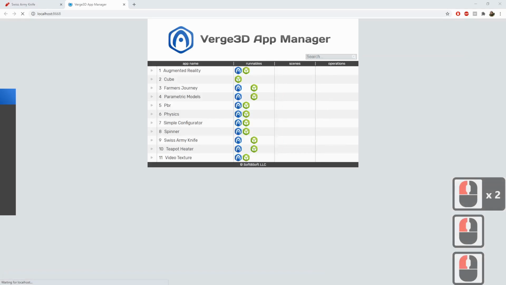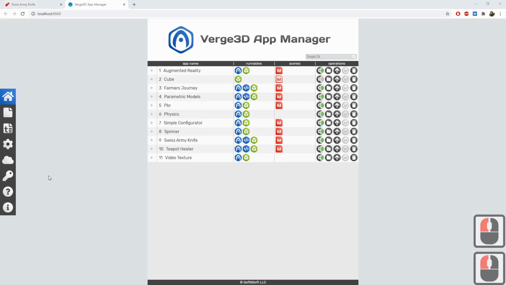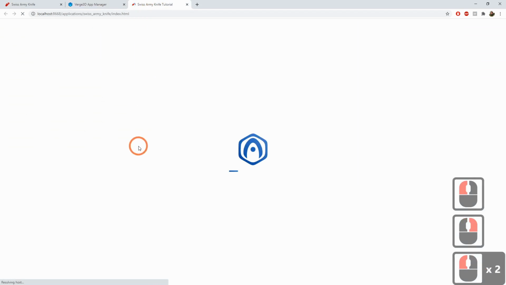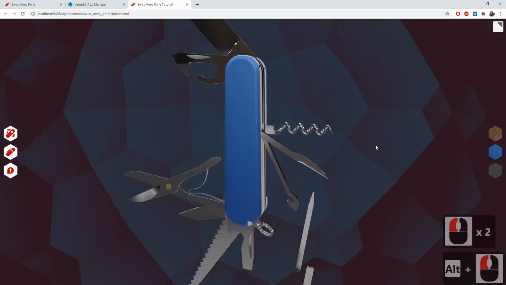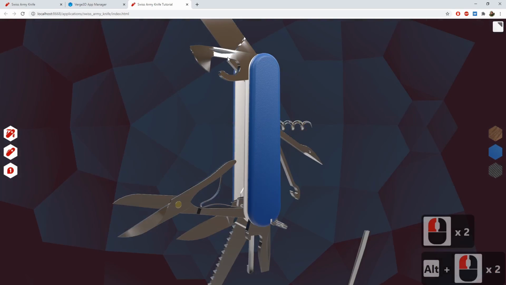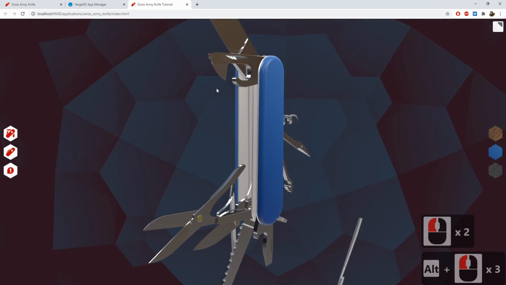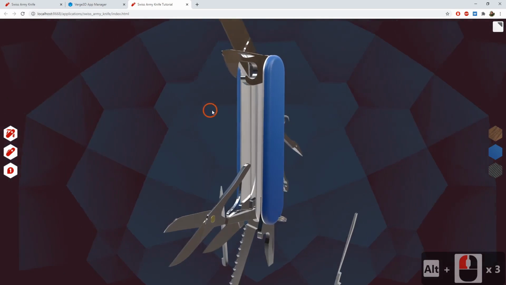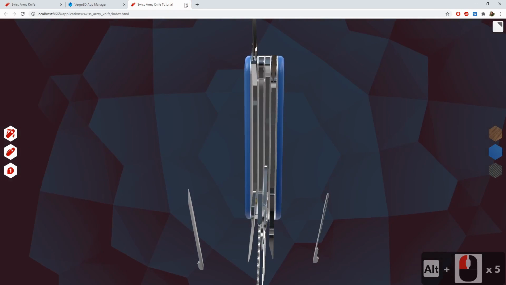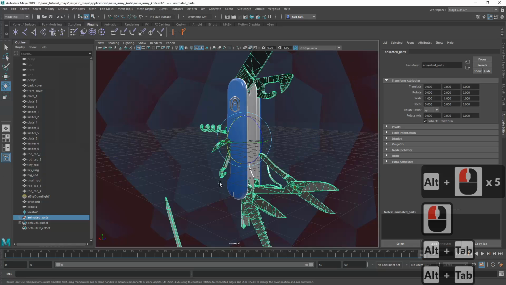Let's run the App Manager. Now run our application by clicking on the first blue icon, or by using the right-click menu. Apparently we have exported our scene in the unfolded state, yet we'd like it to be folded initially.